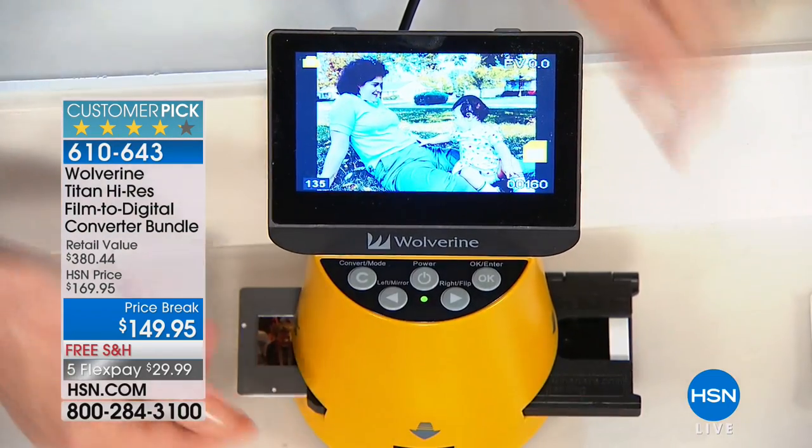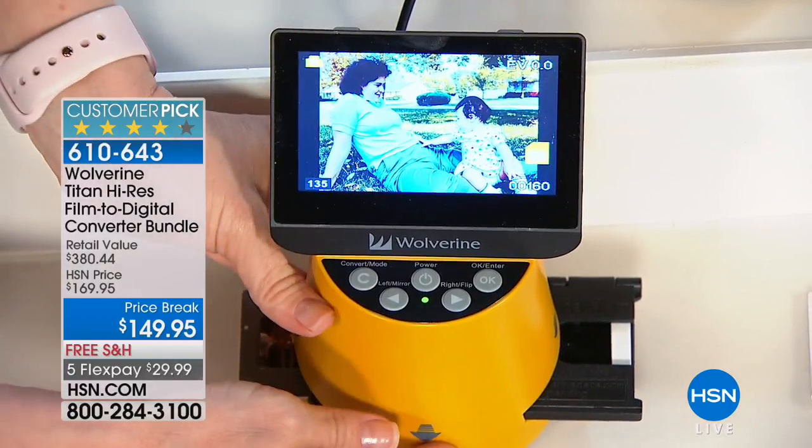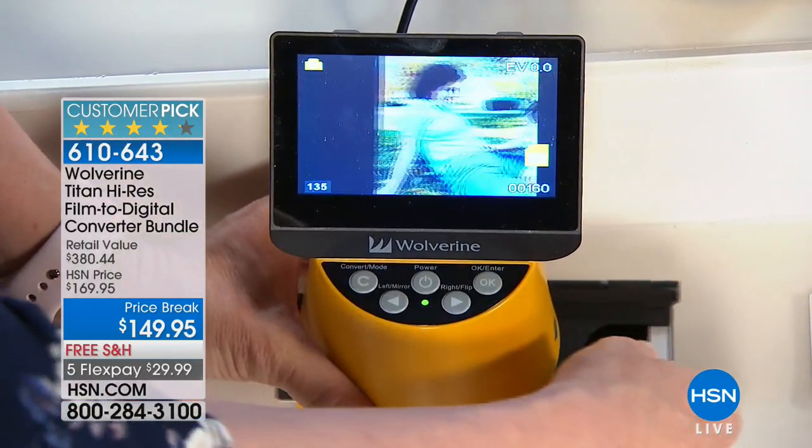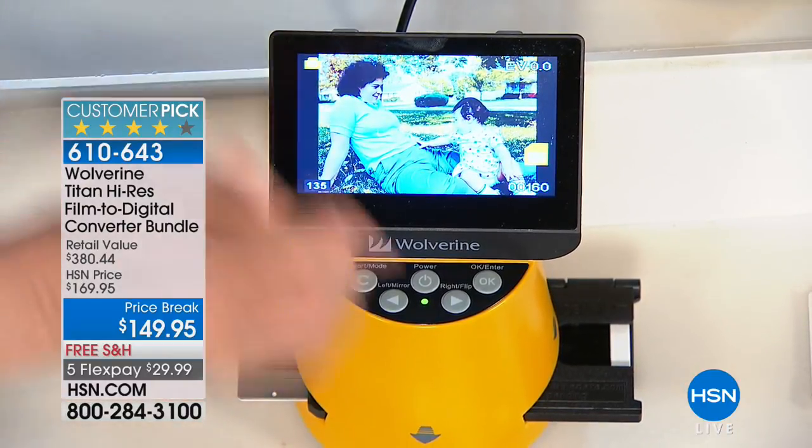All you have to do, it comes with these little converters. So there's little holes right around on the Wolverine that, here, I'll pop it out so you can see, and you just snap it in like this. So they have different sizes.